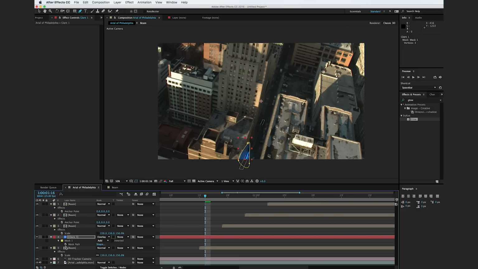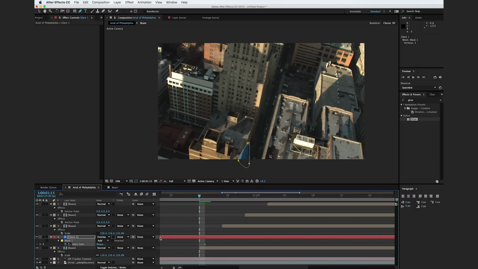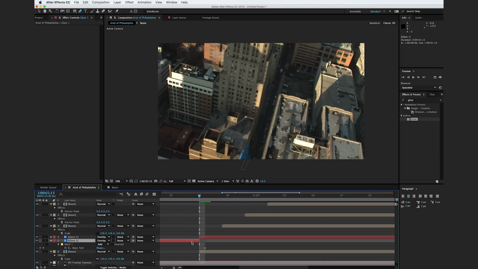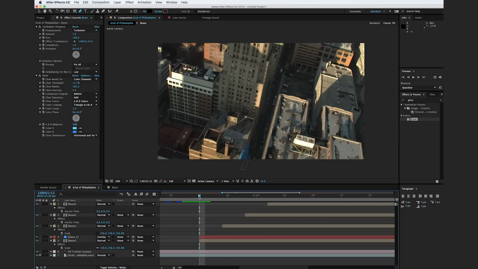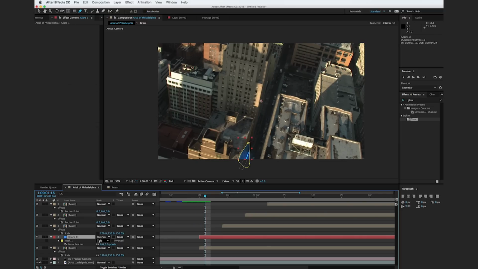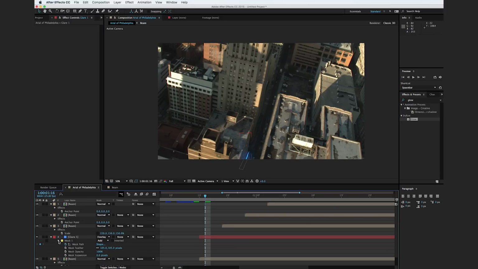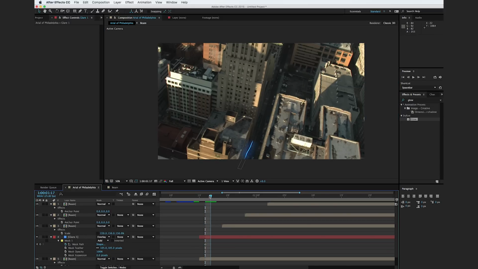And I'm going to hit M and put a keyframe on the mask path. So this is frame number 1, and I'm going to go ahead and trim the glare layer here so that it's only popping up when the beam is on the screen. And I'm going to hit F to feather it out. And we can adjust the mask here to where it's perfectly on this building here as it flies by. And I'm going to move ahead 1 frame. And we can adjust the mask as we need it.